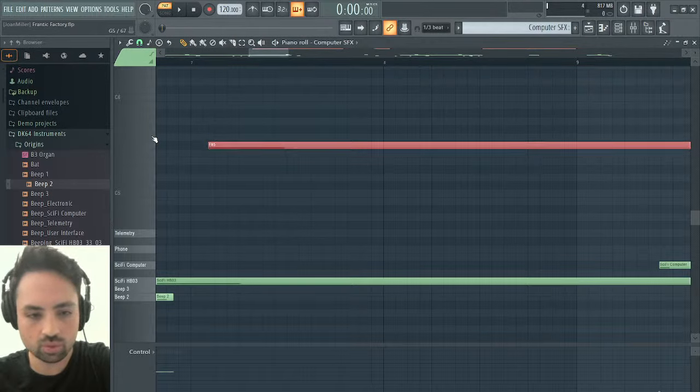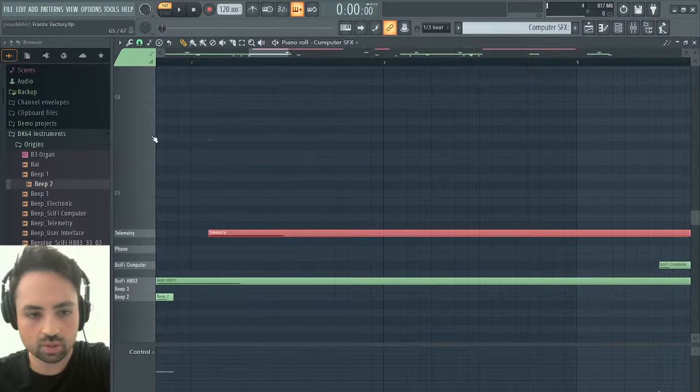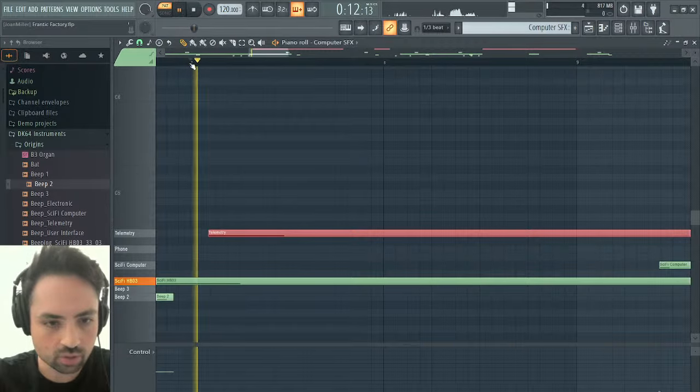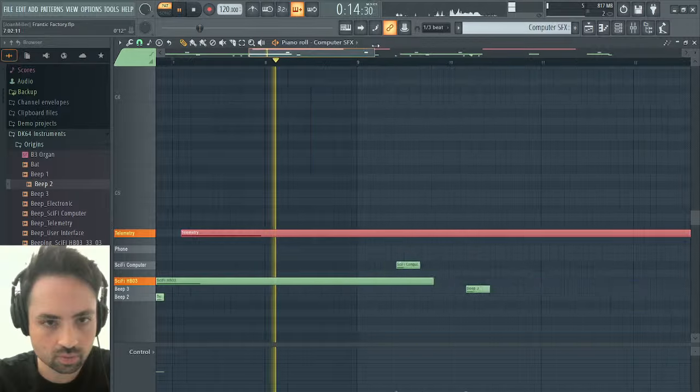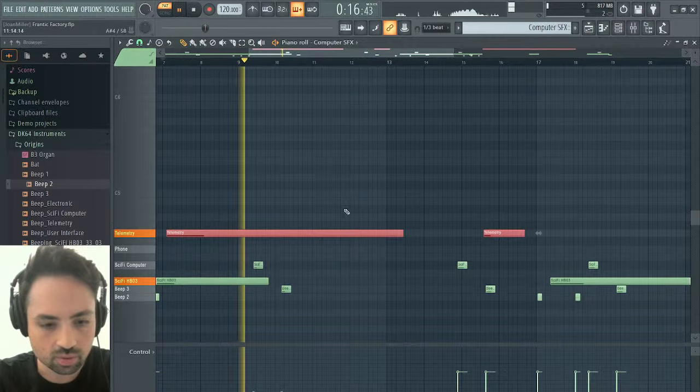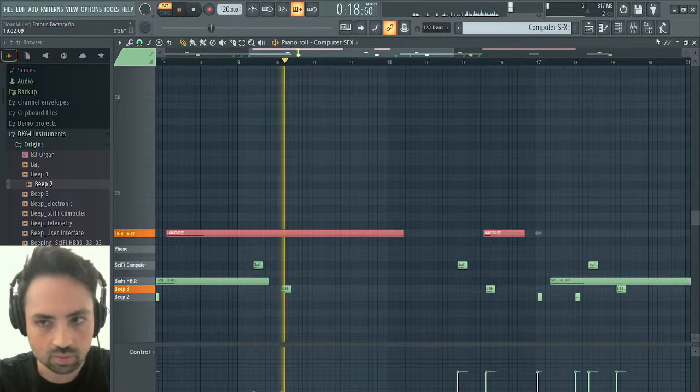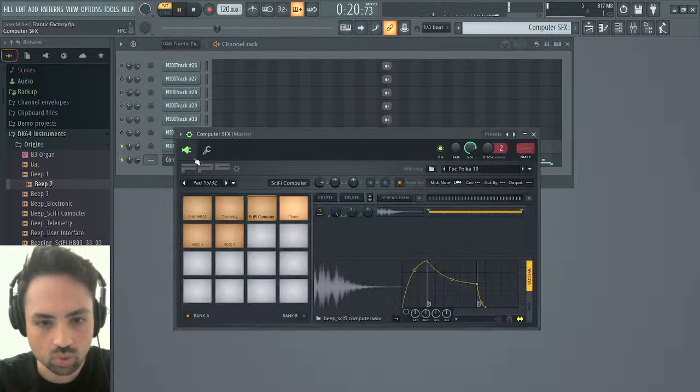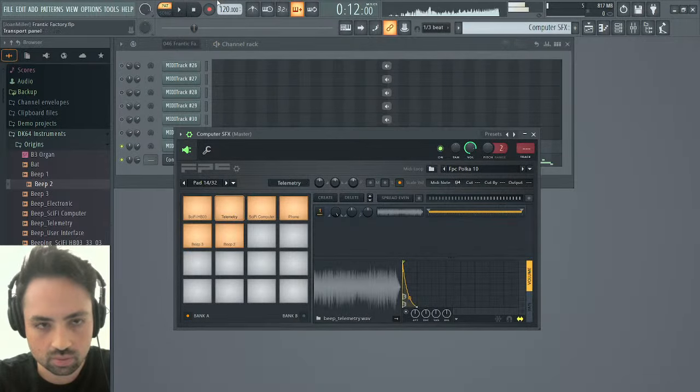Okay, so I think that's it right there, telemetry. Only it's really quiet. Why is it so quiet? That sound is either too loud or too quiet all the time.